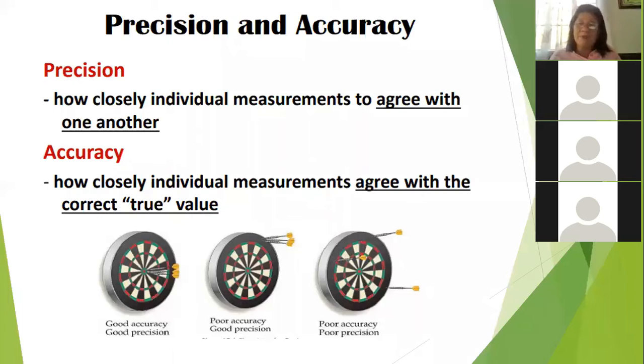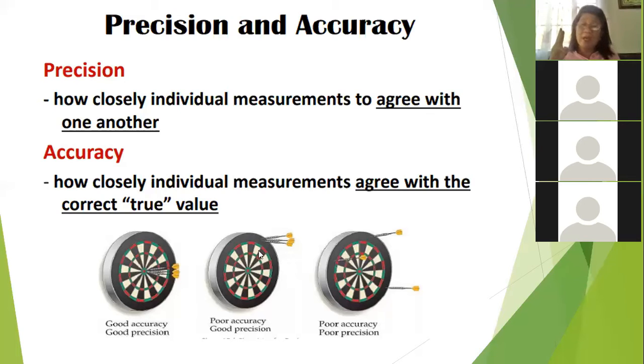So as it is being illustrated in this dartboard, one of its points there is having the bullseye. Okay, so if all of the 3 darts will point on the bullseye, meaning it is good accuracy because it points to the bullseye. It is precise because the 3 darts point to that center. Then this second one has a good precision.